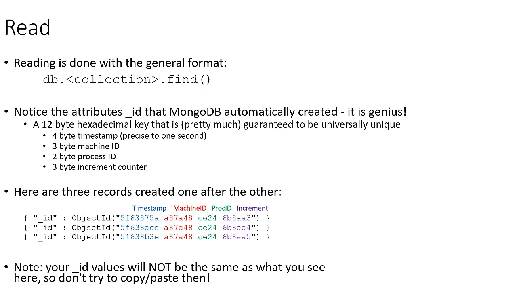In fact, the number of possible values of this timestamp winds up being about 18 quintillion, which is an 18 with 18 zeros after it. So a pretty huge number. Now, note that since this ID value is determined on the timestamp, the machine ID, and then a random seed, none of the object IDs that you see in this presentation will match what you see when you're actually interacting with MongoDB. So don't try to copy and paste those in order to replicate these commands.